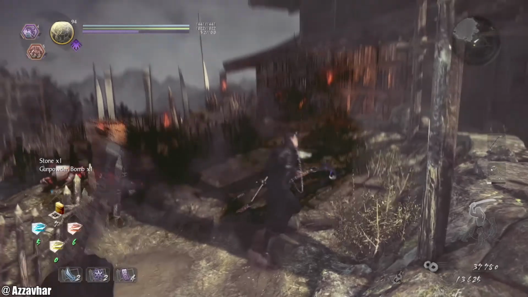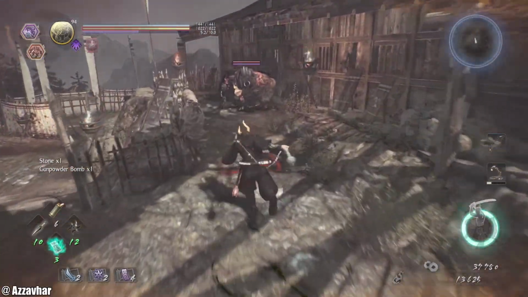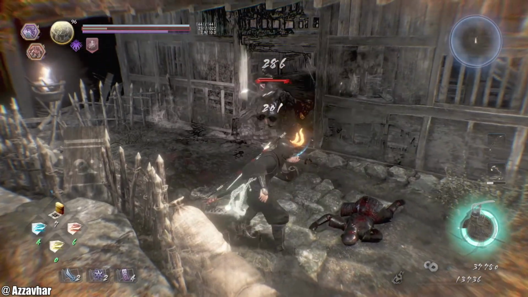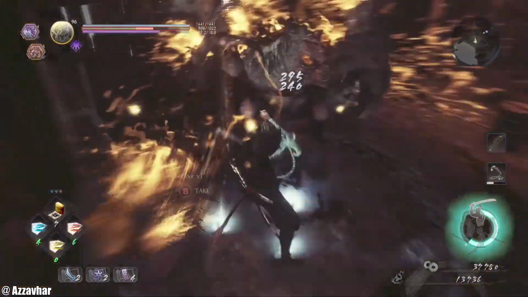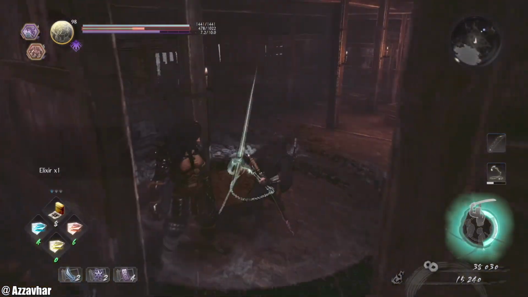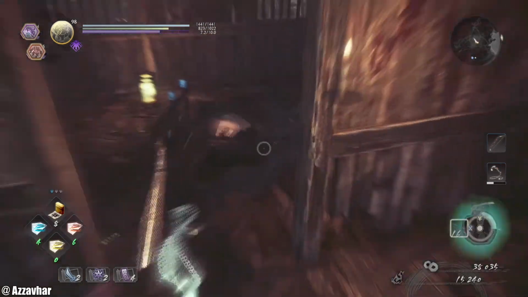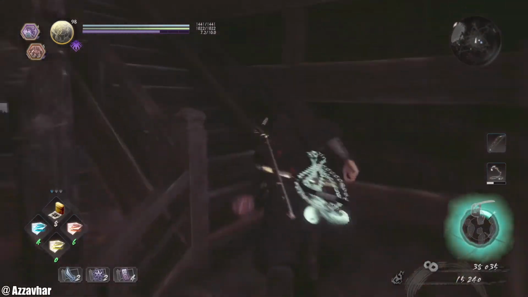That was a well-timed stop there. I'll break the horn. Back up, use some feathers. There we go. Okay, so now we're going to scout out this house. A bunch of stuff we can do in this house. This is where that Kodama was from before, where we came up those ladders and grabbed the Kodama.